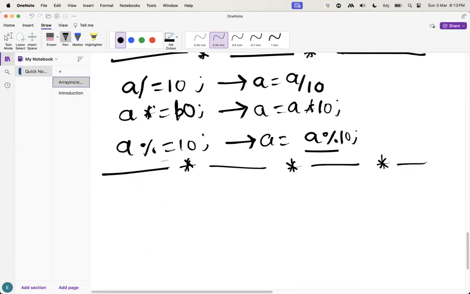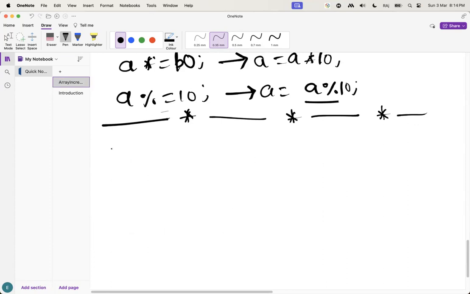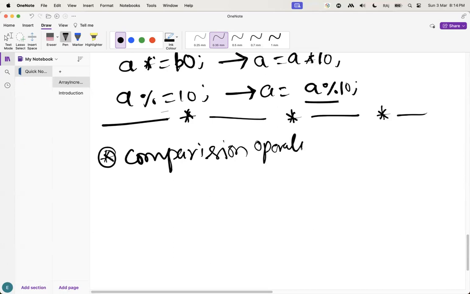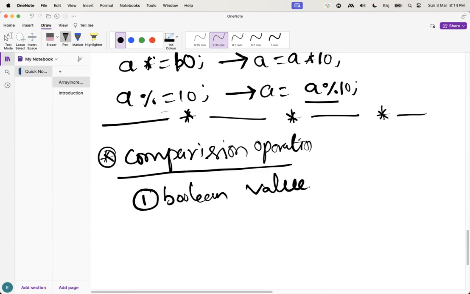Okay. Then the next one is comparison operators. Guys, comparison operators, after comparing, what will they give? They will give the Boolean value. Comparison operators give the Boolean value.